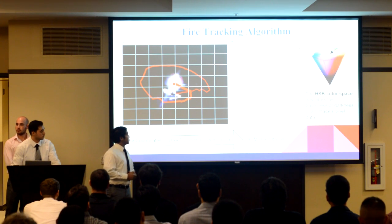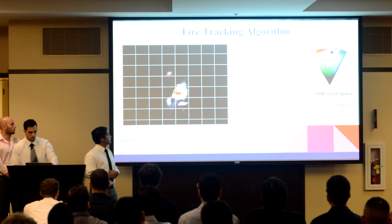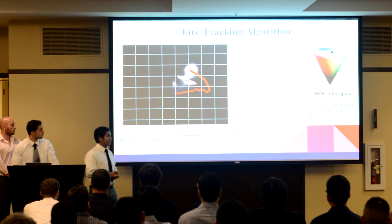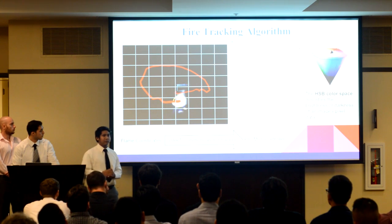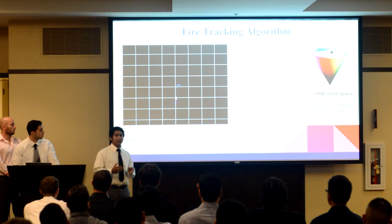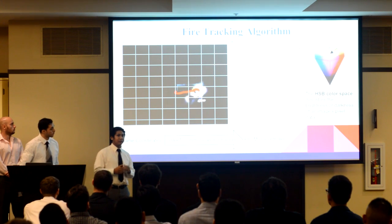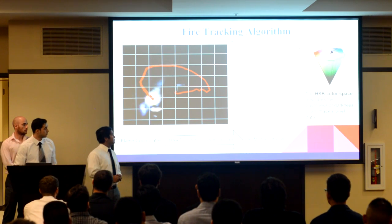The red line actually spits out the coordinates found of the detection, and it's printed by the software. And we established a UART communication channel between the Raspberry Pi and the PIC microcontroller. And this coordination data gives us the physical flame position to the robot.